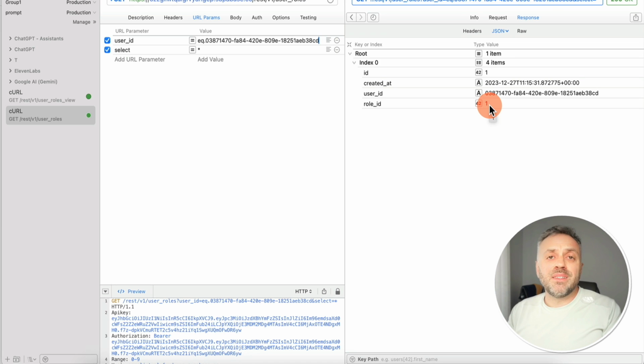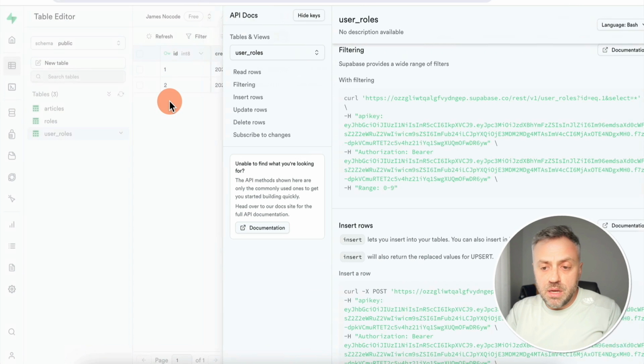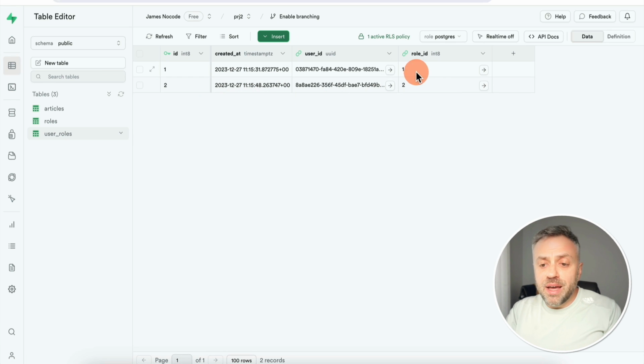Now, role ID 1 is not very, very helpful to us, right? We actually want to know what is the name of the role, right? Is it an admin role? Is it the writer role? Is it the reader role? 1 is not very, very helpful. And so in order to get the names of these roles, we need to create a new view for this table. So we're going to go back here, and we need to create a view that's going to have essentially the same information, but we need the name, right? The name of the role. And obviously, if the user belongs to multiple roles, we want these roles to be displayed in one field. And we can easily do that by creating a view.